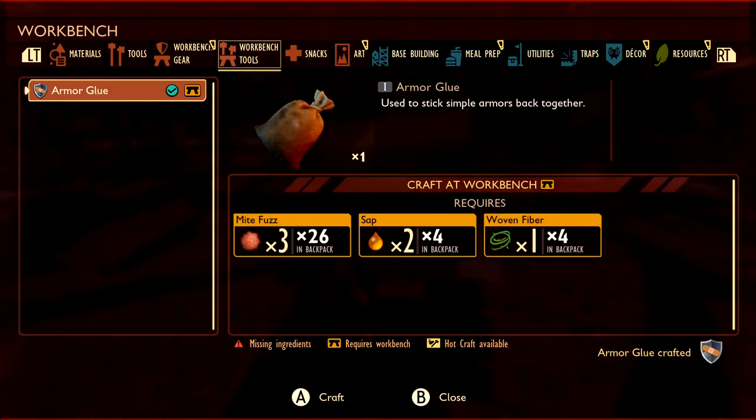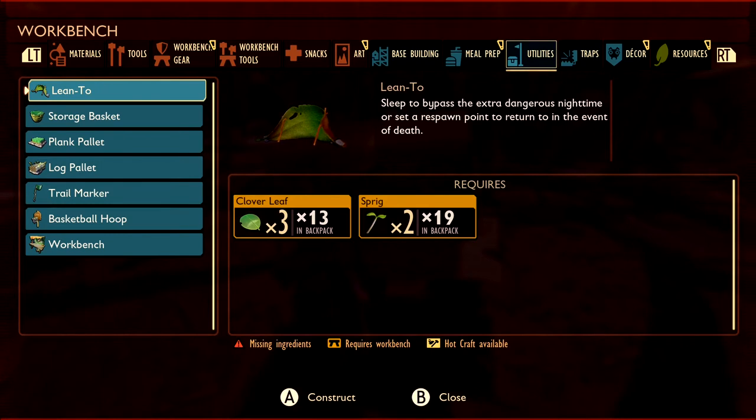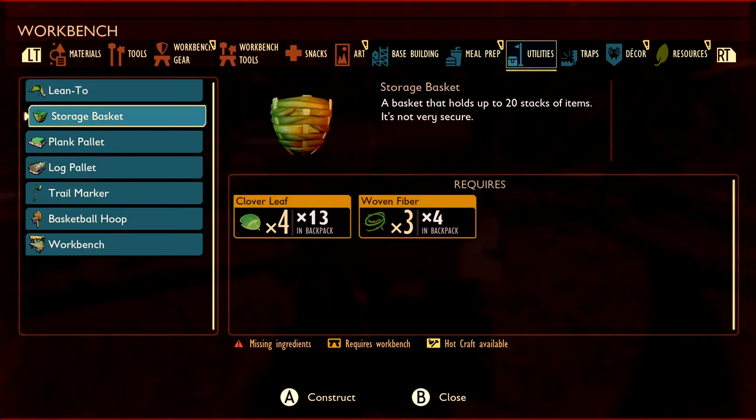Oh, armour glue. Right, I think what we need is to make something that we can store stuff in. Storage basket.